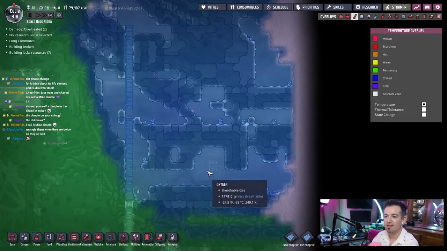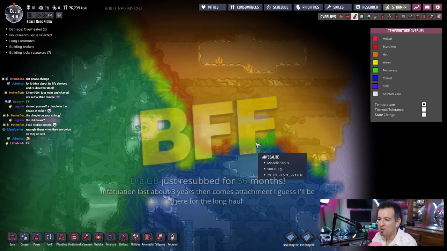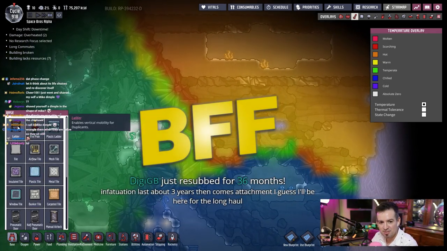Okay, so I have everything out of here. This biome will eventually die. There is this neutronium right here. I'm genuinely curious what is in here. I want to go see what's in there.